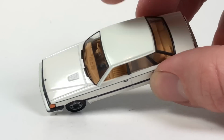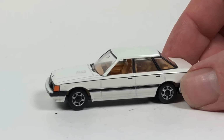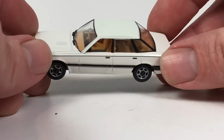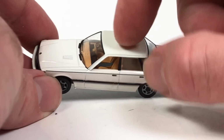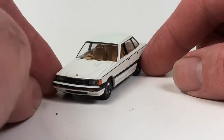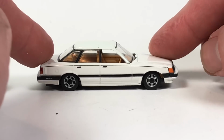So this thing has a plastic top, which means likely there's a convertible version, and I'm guessing that is the LVN04 Nissan Leopard. That's my guess, unless there's a different top version, but the top of this car is definitely plastic. You can't remove it or anything like that. It's white, so they probably didn't have a hard time matching color.